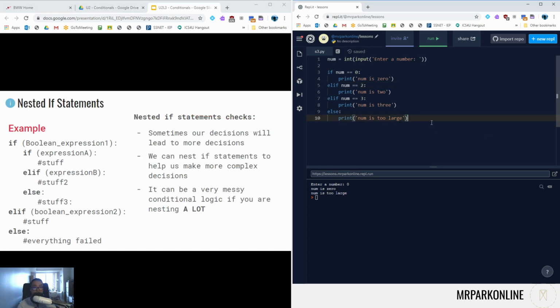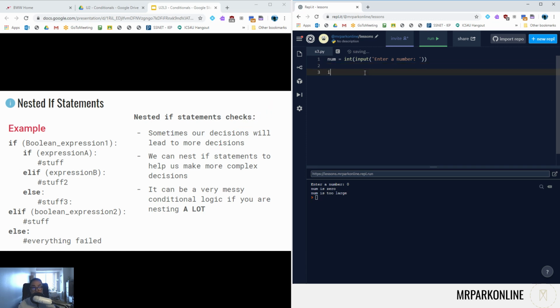All right. Now, we can also do something called a nested if statement, where we have an if statement within an if statement, and elif statements can have an if statement inside, and else statements can also have if statements inside. Like a Russian nesting doll, you can have lots of things. The more nested you get, it can become very complex and messy. I do recommend that you avoid it. However, the world's your oyster, so you can code whenever you like.